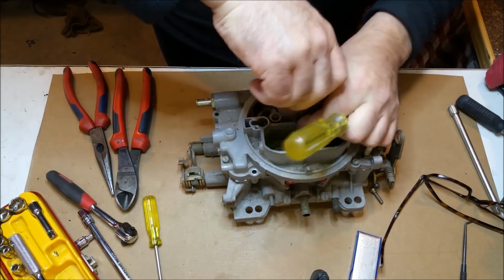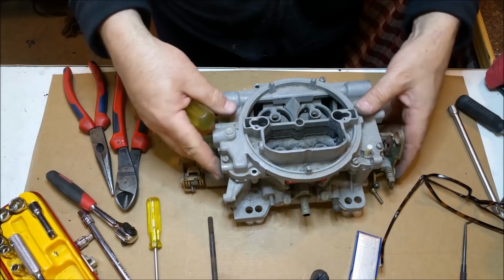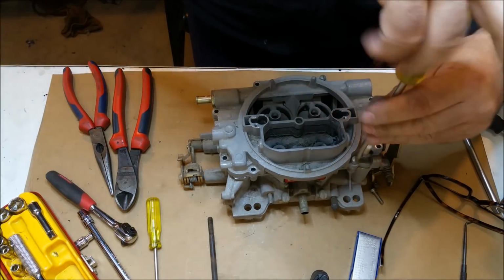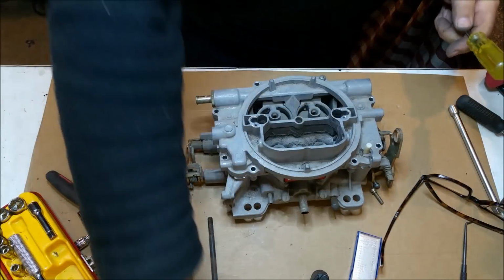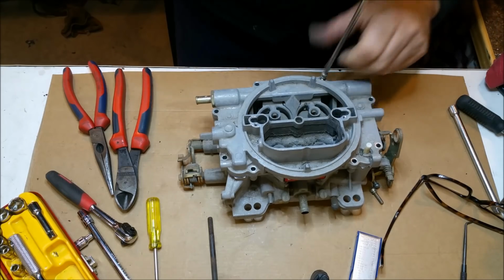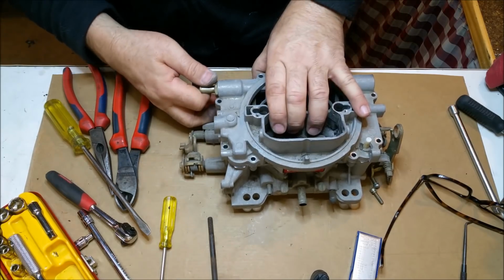This guy can come out too. Yeah, we'll plate that. What the hell? Why not? What's left? A couple of screws here. It looks like a tidy version of a Thermoquad. The Thermoquad's a very messy carburetor. They are rated at something like 850 CFM or something enormous. That's before you even get to the big one that the 440 Chryslers had.